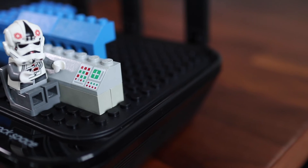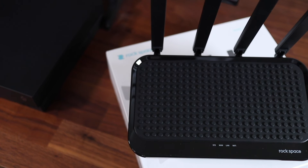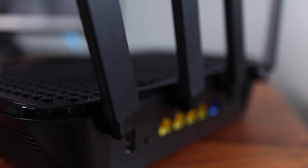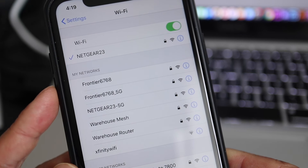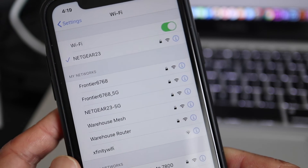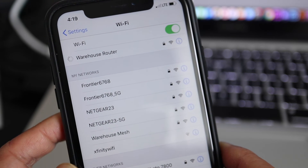One of the features I like best about the AC2100 is the ability to combine the 2.4 and 5GHz signals — a feature you have to enable in a web browser. If you don't enable it, you'll have to manually switch between the lower speed and higher speed WiFi frequencies on your device. For example, this Frontier router shows two different signals — the regular 2.4 and then the 5G — and you'd have to tap one to choose. But with the Rockspace router, it shows one name and will automatically switch to the strongest and fastest signal depending on where you are in your house.